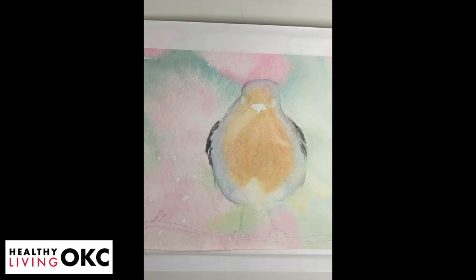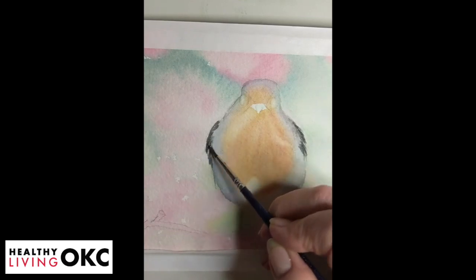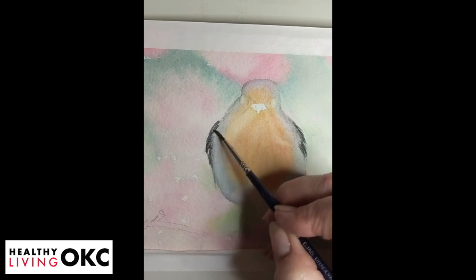Lost a little of the dark there, softening a little too much, or it just dried. It wasn't dark enough. Put it back in there. Same thing over here. I'm going to blend this in, soften it a little bit. I've just got water on my brush right now.